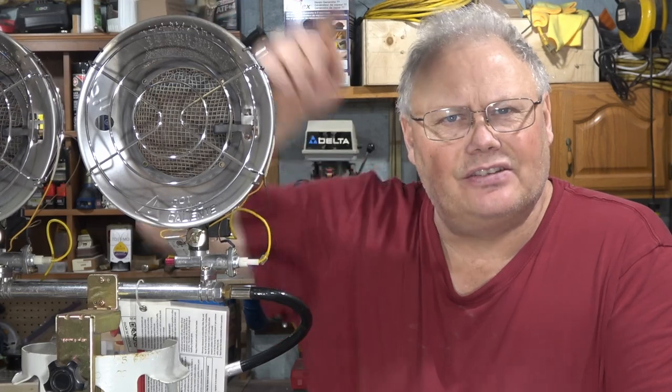I really like my bottle top heaters. Like I say, I've had these for about 5 years now, and they functioned pretty much flawlessly for the first 4 seasons. Now, last winter, this right hand side started to give me a bit of a problem.